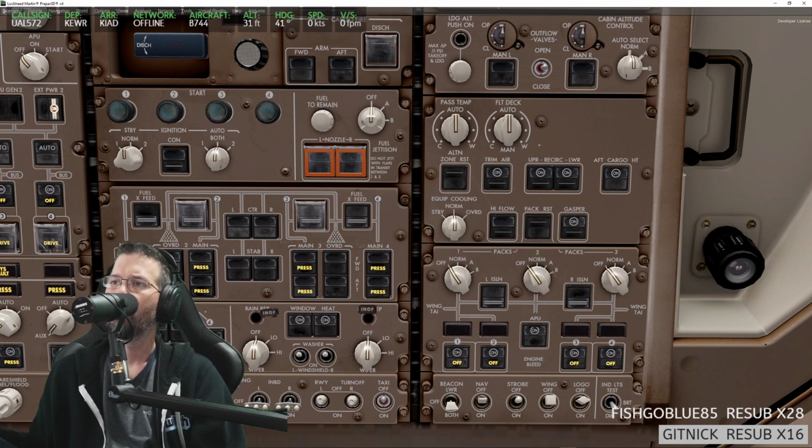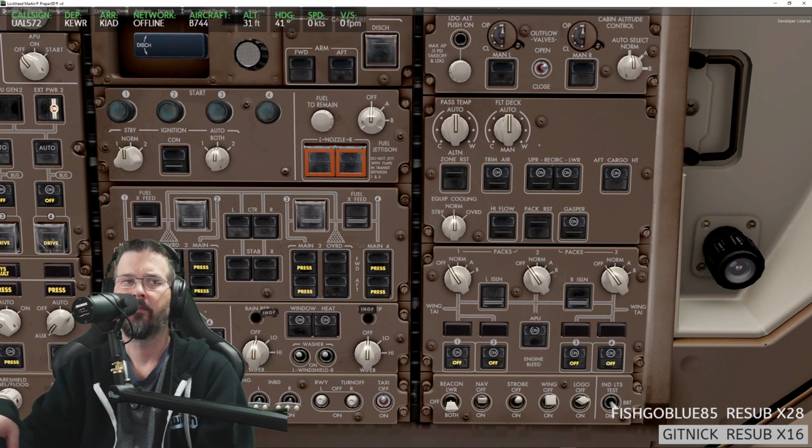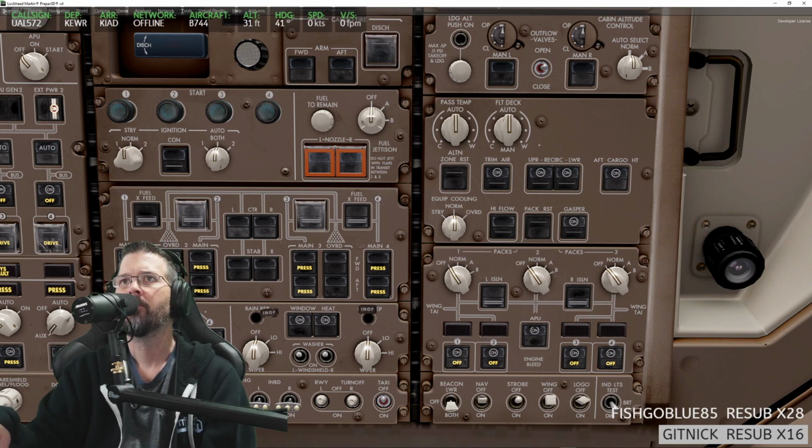You can leave those bleed switches. And the air cart is by default running? The air cart I saw is running on your FMC. It depends on your cold and dark loadout, but in your case it is. Okay. So it's there. If it wasn't, then you'd want to turn the APU on, get them some air. Otherwise, they'll be getting hot really fast.